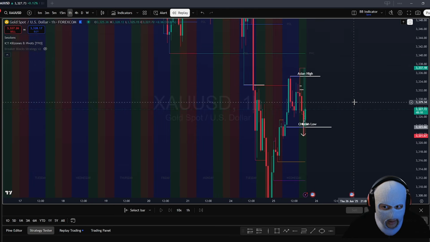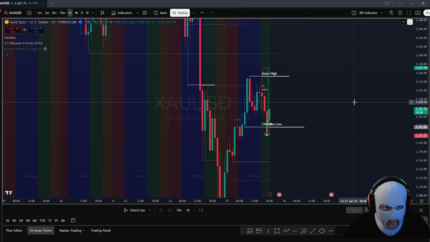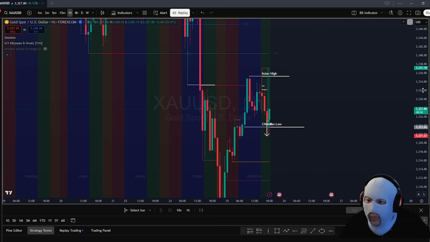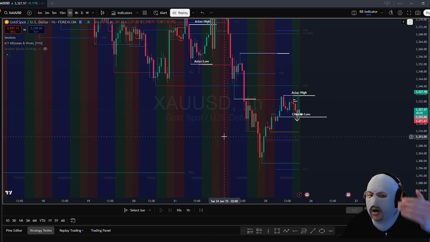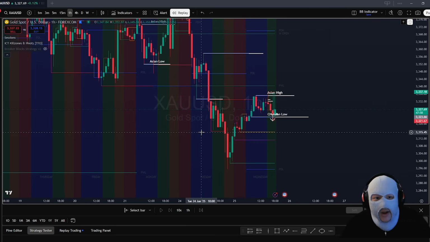All right. So make sure that you guys here are practicing this every single day. If you want, go and backtest it. Take a look at the times where price action here created a body candle close above the Asian high on the 1 hour time frame. Continue pushing bullish for the rest of the day. If price action here closes underneath the Asian low with a body candle close on the 1 hour time frame, we continue bearish for the rest of the day.